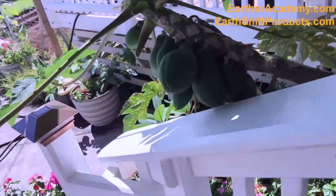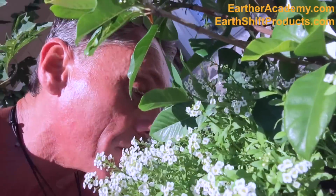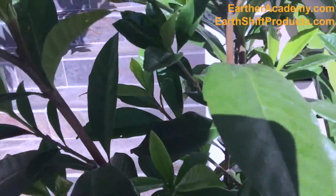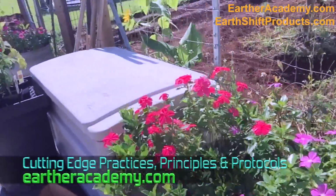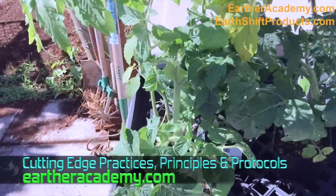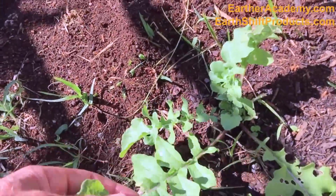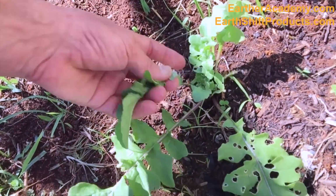So let me just show you real quick here. Take you on a little ride. You can see it's nice to have food growing everywhere. This is papaya, and it's also nice to have not only food, but the smell is so beautiful. And this is called alyssum. These are gardenias. I've got gardenias everywhere, and flowers, and here's some tomatoes that I got at Home Depot, $1.98 a piece, organic. And you can see I didn't plant these arugulas and these tomatoes, but they're gonna grow on their own. I'm gonna try a piece right here.